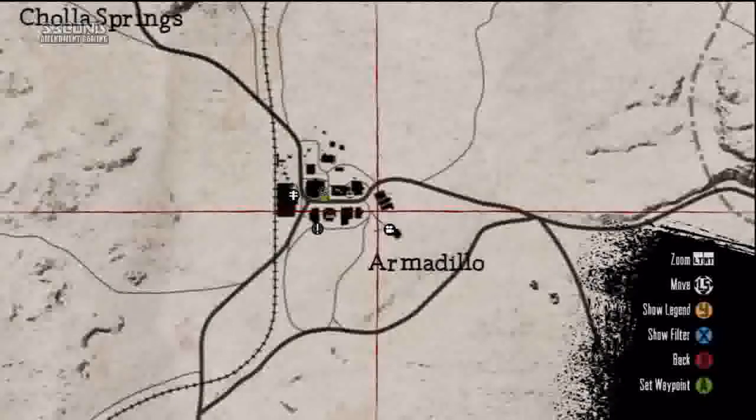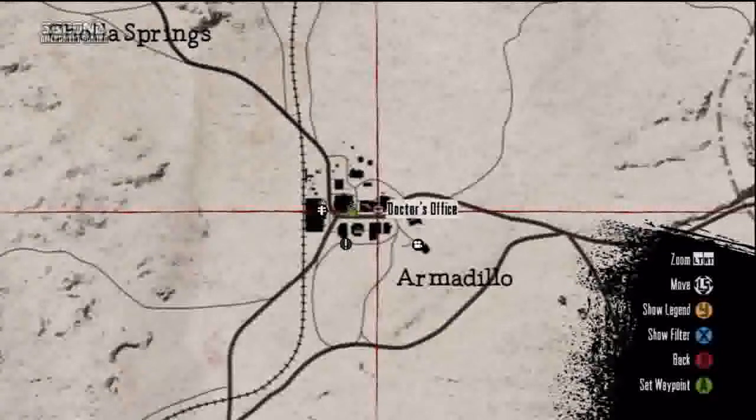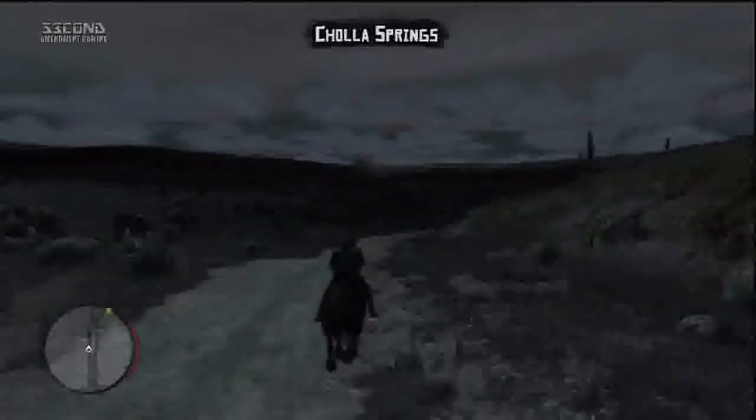Let's see the things we can do here. They have a movie house, doctor's office, gunsmith, poker. Oh, pay bounty. I might just do that so I can get these marshals off my ass. I completely forgot you can do that. I racked up like a $5,000 bounty, and now every time I come near marshals, they're after me. So that's the first thing I'm gonna do when I get to Armadillo, is pay off this bounty.